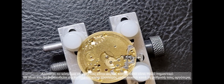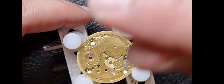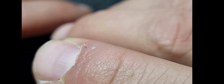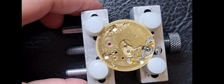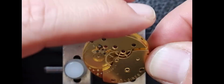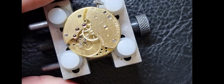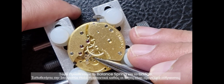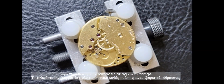Oil the bottom end balance jewel, as this is very important to do and will make sure the amplitude and timing is correct when setting them later. Now we add the balance spring and bridge. Place the balance very carefully as the tips are extremely fragile.